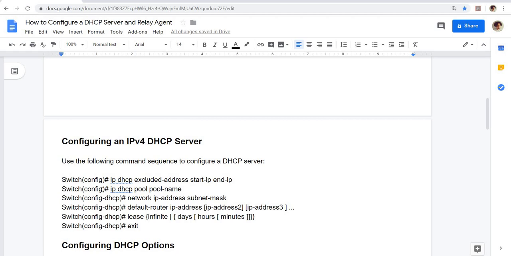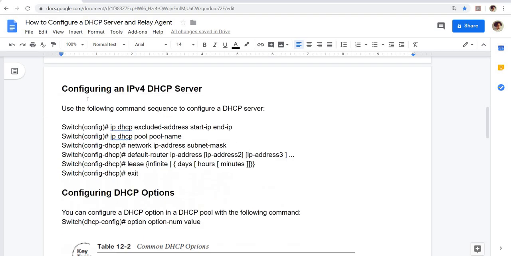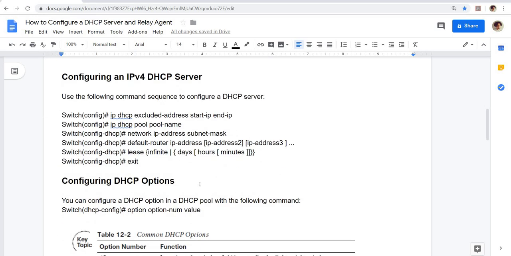This is how you configure an IPv4 DHCP server. Later I'm going to show you the DHCP server and relay agent configuration that I did.